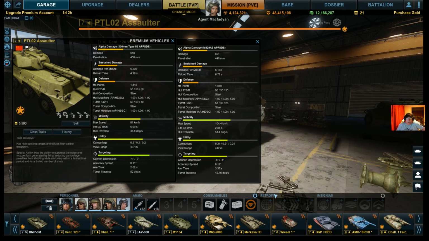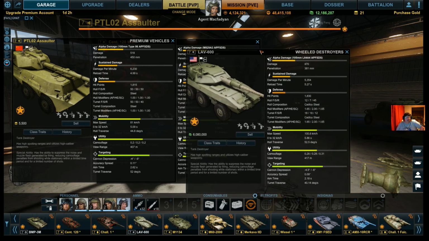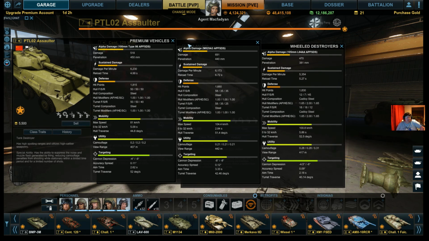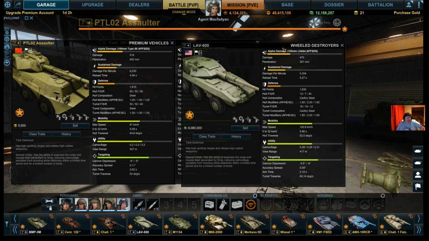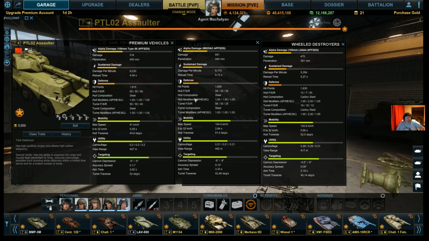And also the Lav 600, which isn't premium. And of course, remember, the Centauro doesn't have to be premium. So what we're going to do is have a quick look at some stats here, comparing them. So let's compare the stats of the Assaulter to the other two.